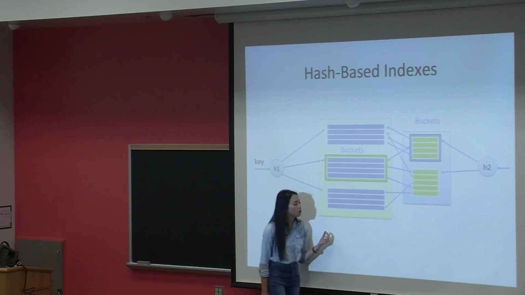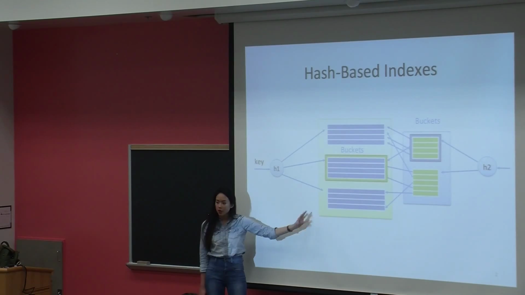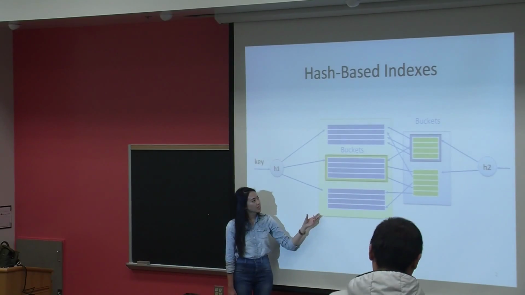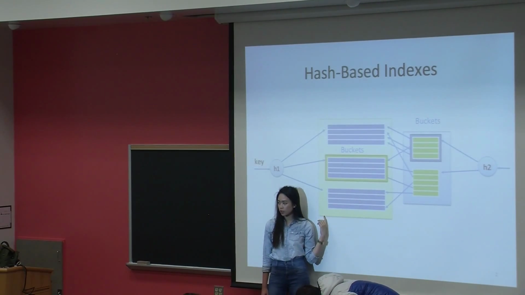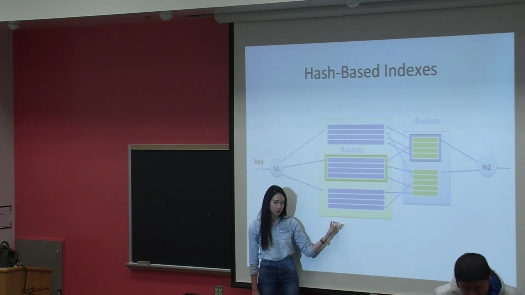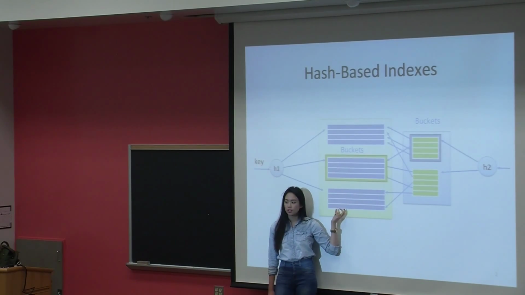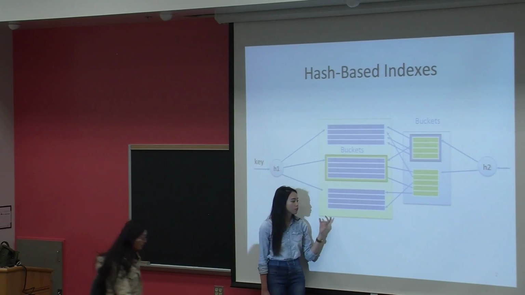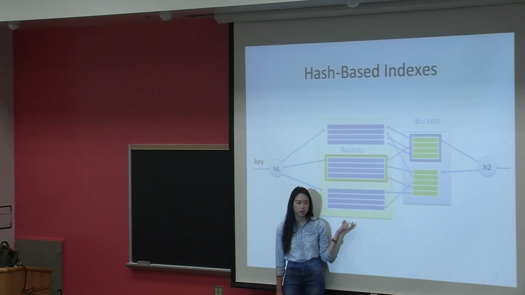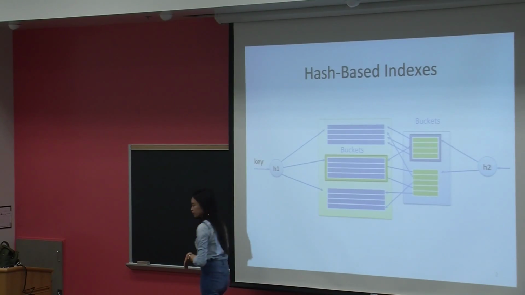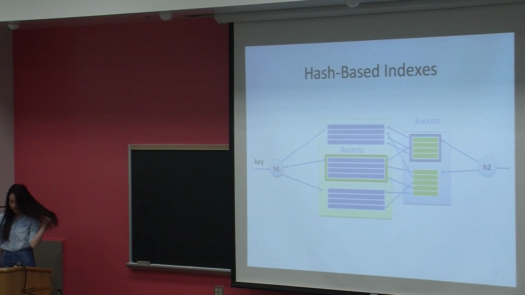Okay, and if you recall, last time we said that when you're designing this whole structure, again, this is not the only way of doing it. When you're designing it, remember if we already have one alternative 1, you don't want to have another one. The reason being, alternative 1 already has the data records stored in there, so you don't want any redundancy. If you have more than 1 copy of alternative 1, then you're actually just storing duplicate data records. Okay. So that was for the hash-based indexes.